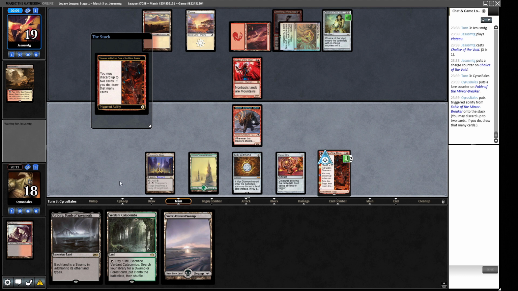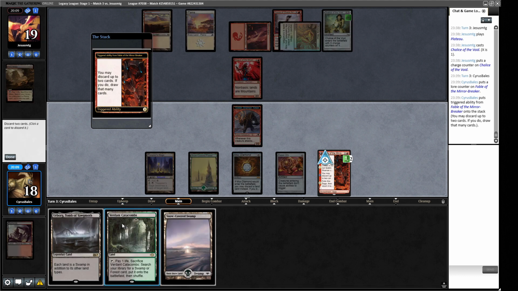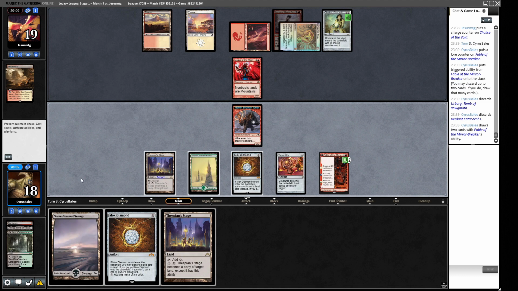Sure, so we can discard 2 cards. So we get rid of these two mountains. Another Thespian's Stage. Not great, is it? So we can attack here. And our opponent is probably not going to let the Magus of the Moon die. But then we take 2 on the backswing. It's kind of much of a muchness either way, isn't it?